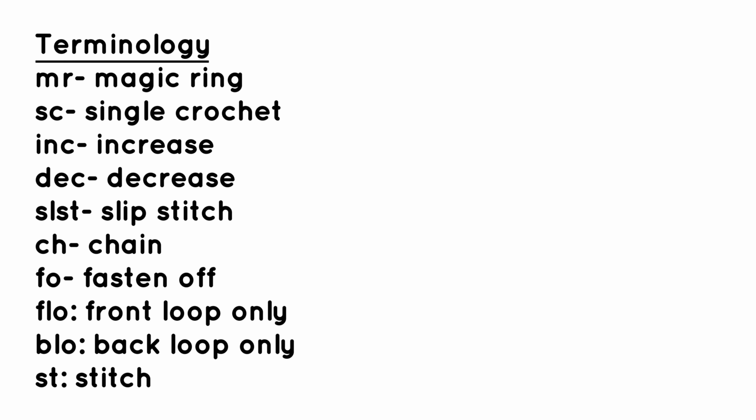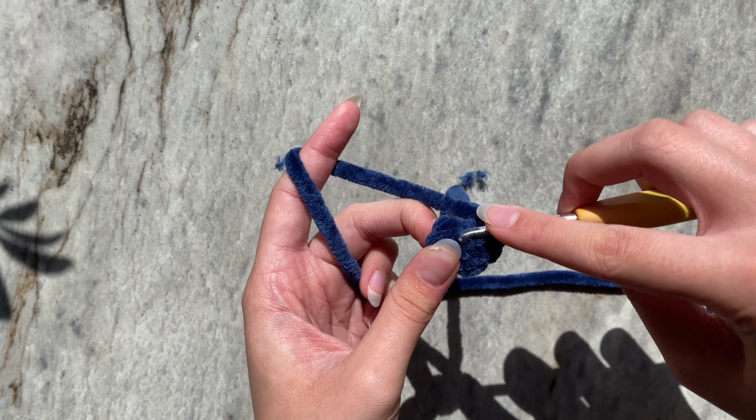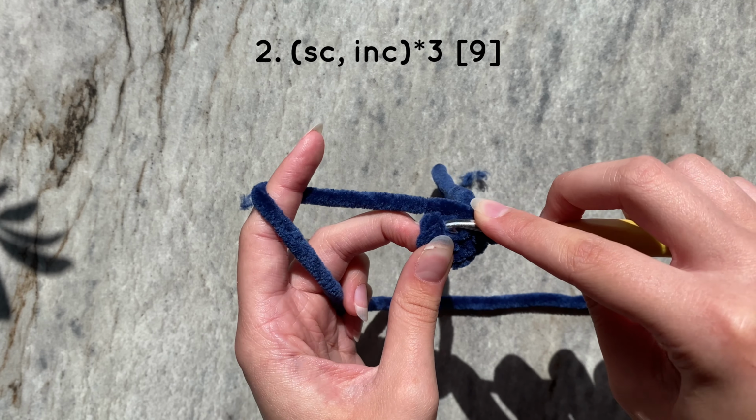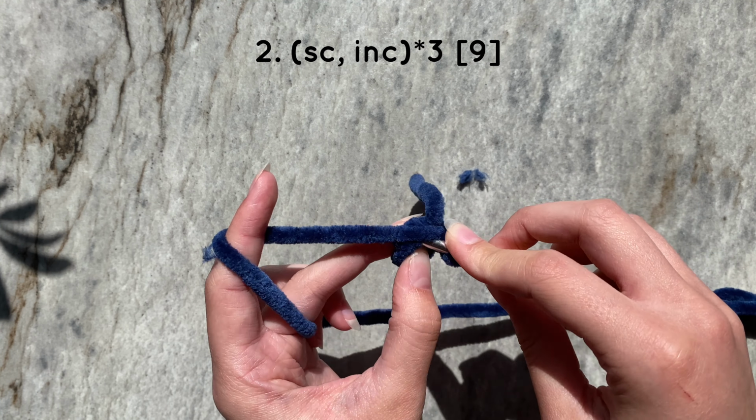Next, we are going to make the crab arms, or the pinchers. Once again, I am using this dark blue color, and for row one, we are going to work six single crochets into a magic ring. I'm once again closing off my magic ring before working single crochets into them. I just find this helps prevent the yarn from snapping when closing it. And then for row two, we are going to increase to nine stitches around, and to do that, we are going to do a single crochet and then an increase for a total of three times.